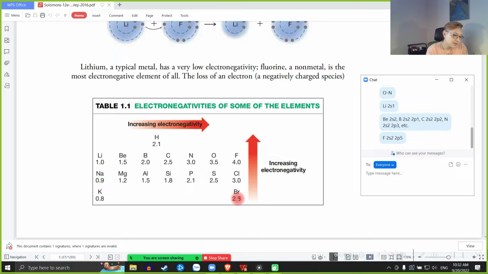So you can think of it like this. Because the outermost shell is very far away from the nucleus, it tends not to want to gain one more electron to achieve the octet that much. Think about it, the nucleus has neutrons and protons, so it's positive there and electrons are negative. The nearer you are to the nucleus, the more likely the protons attract electrons. So for Br, because it's very far away from the nucleus, it doesn't really want one more electron. That's why going down, electronegativity decreases because of the distance between the nucleus and the outermost shell.